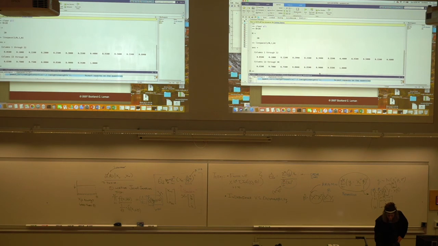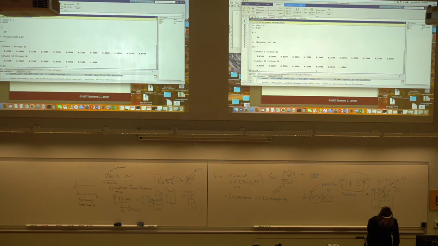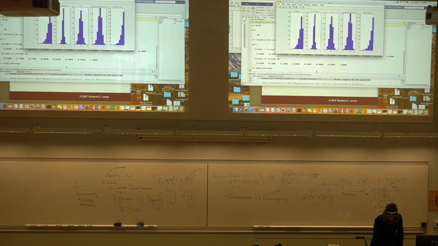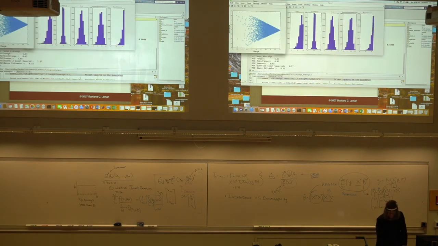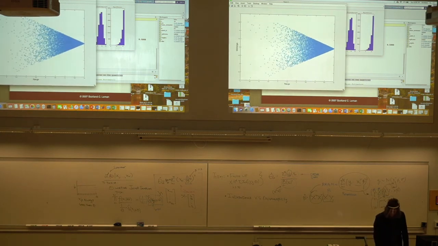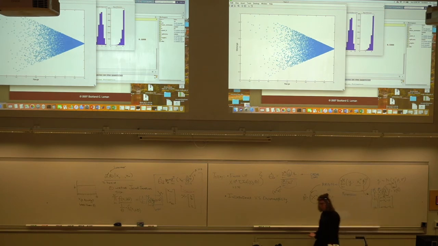So I'm going to just go through this real quick. Let's just see how well it works. Range, mid-range. Okay, so I've got now 10,000 samples. I did plot for us what the mid-range looks like next to the range. They're related to each other. And there's these strong diagonal lines moving through everything. I want you to think about that a little bit.